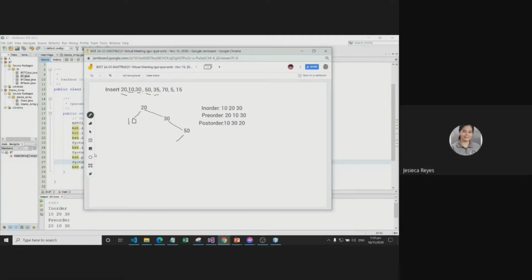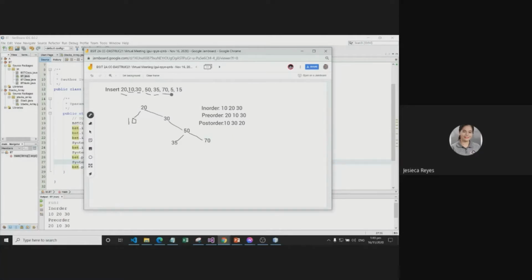So 35 must be placed at the left of 50. Next item is 70. So 70 is greater than 20, greater than 30, and greater than 50. So 70 must be placed at the right of 50. 70 here.